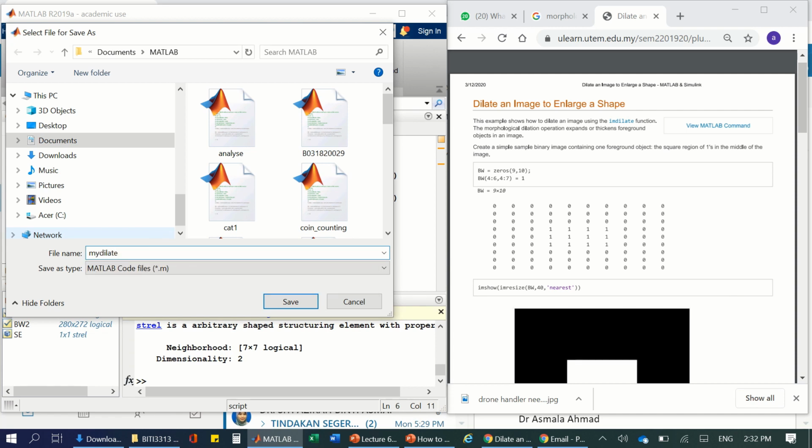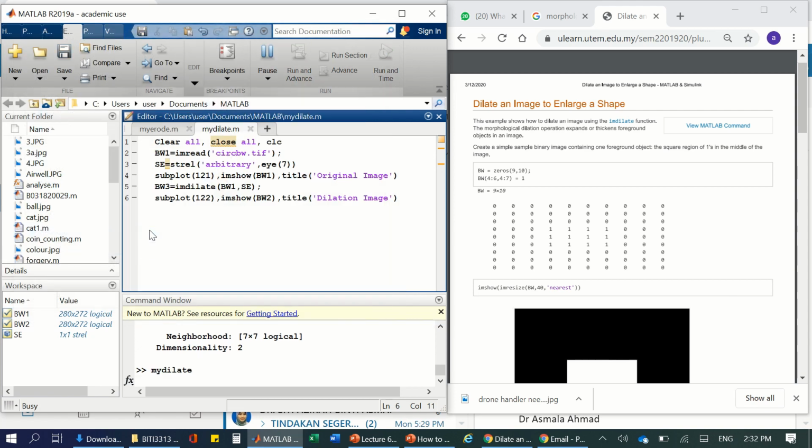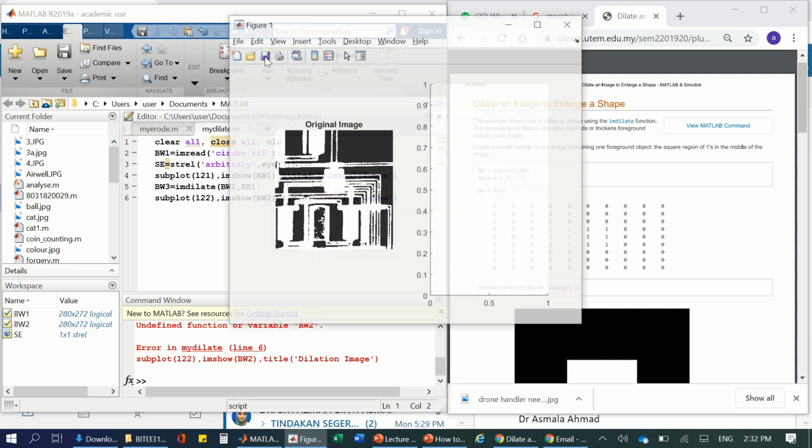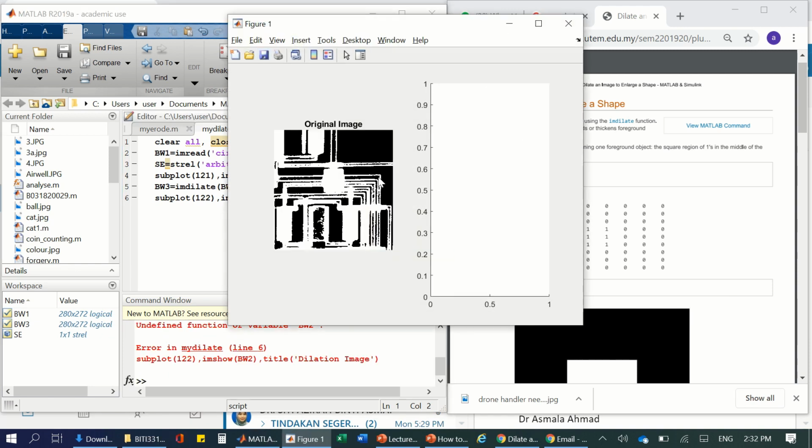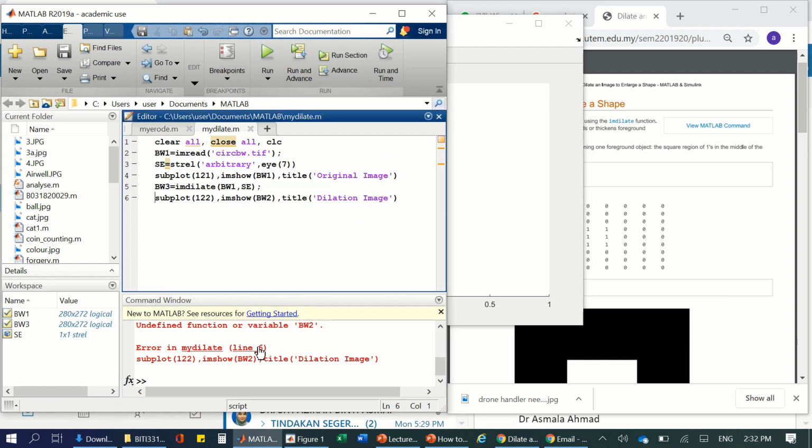Enter. What happened? There is an error in line 1. This one should be in small c, so run again. What happened? Error in line 6, check again.